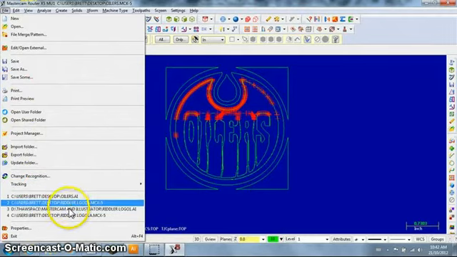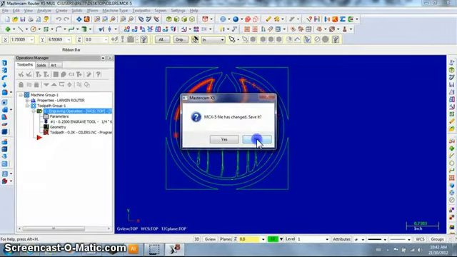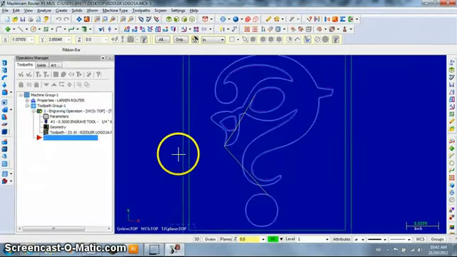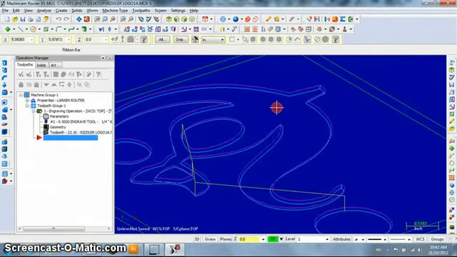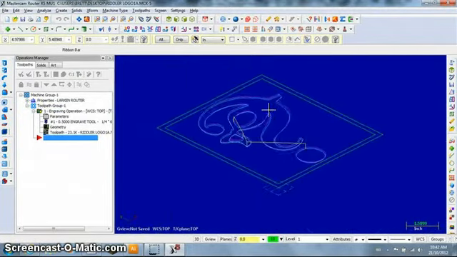And let me just move back here. I think it's that one. Okay, here we go. So we've looked at it, right? And that's a good representation of what it's going to look like, but you still can't really see any 3D kind of depth to it. Mastercam does have an excellent simulator. We just have to turn a couple of things on here. Follow me over here. I'm on the Properties tab.